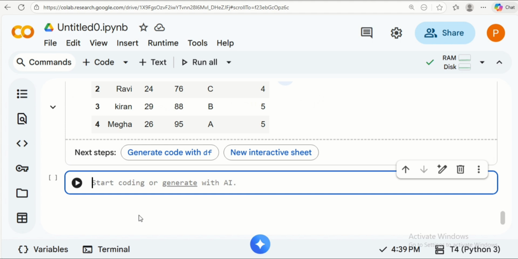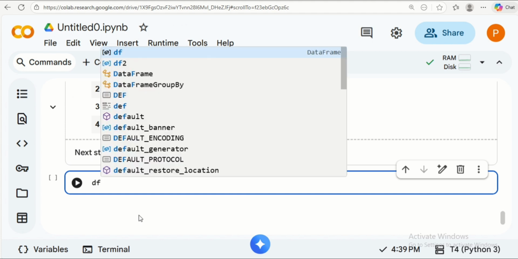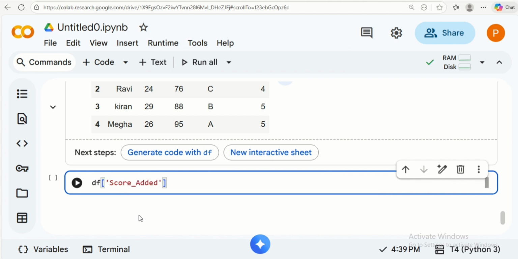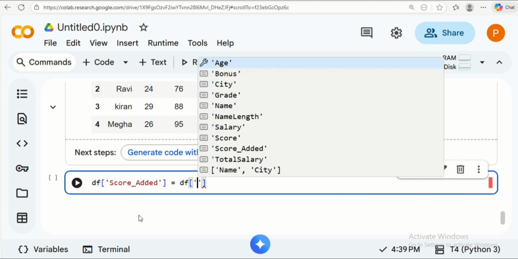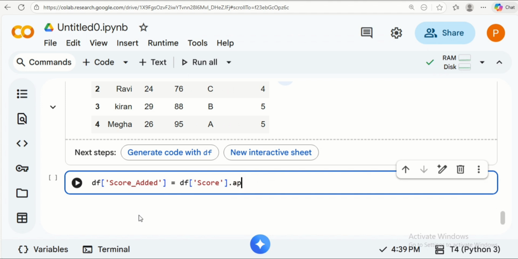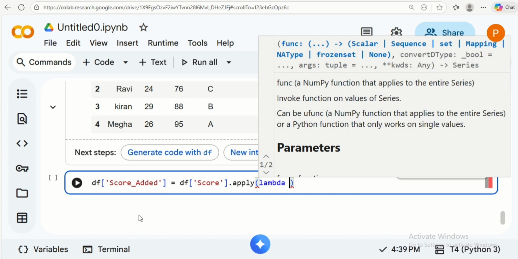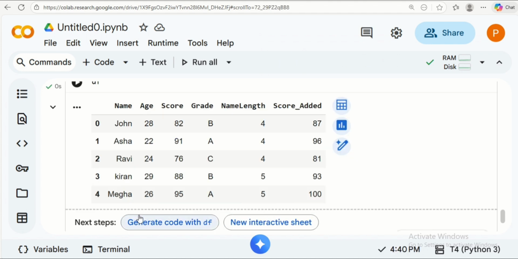Let's do a numeric transformation using Lambda. This adds 5 extra points to everyone's score, useful to simulate updates or bonus marks.